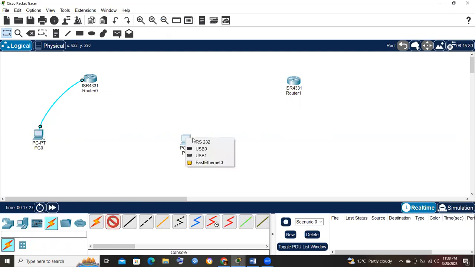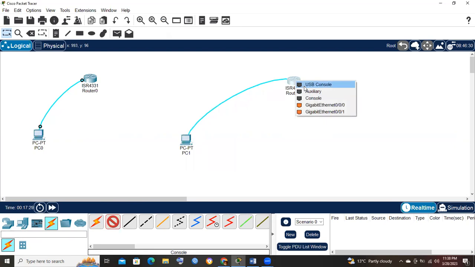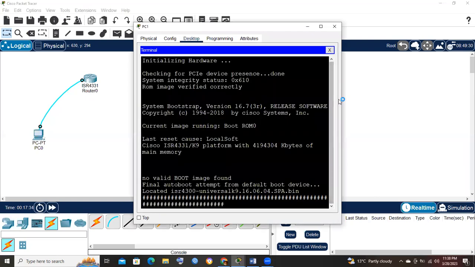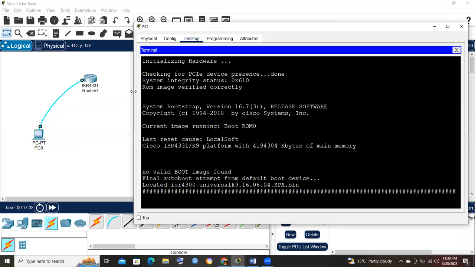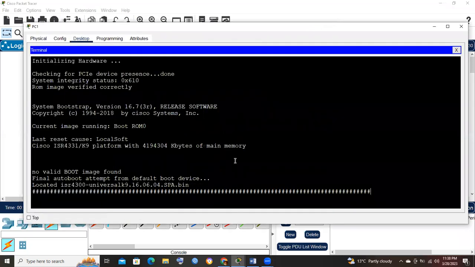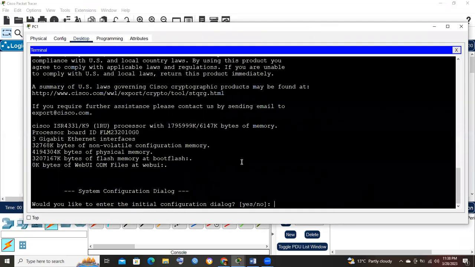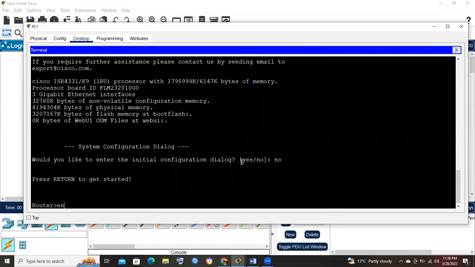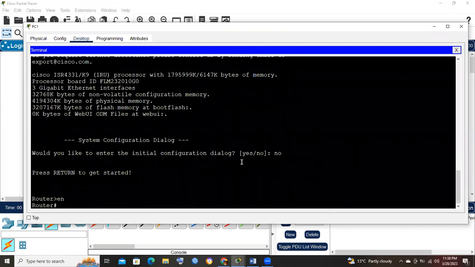We are going to console, and you go to your router desktop terminal. Enable.